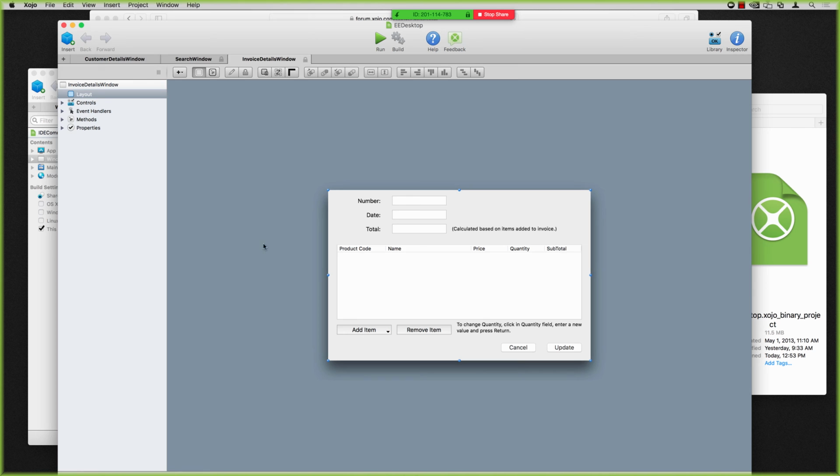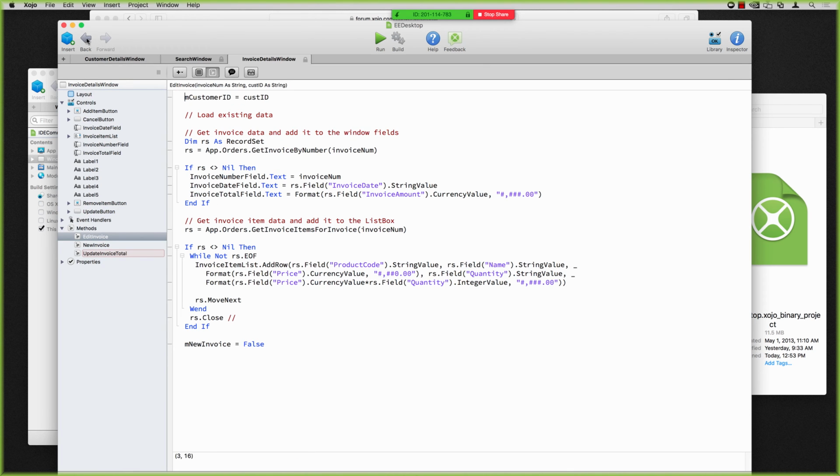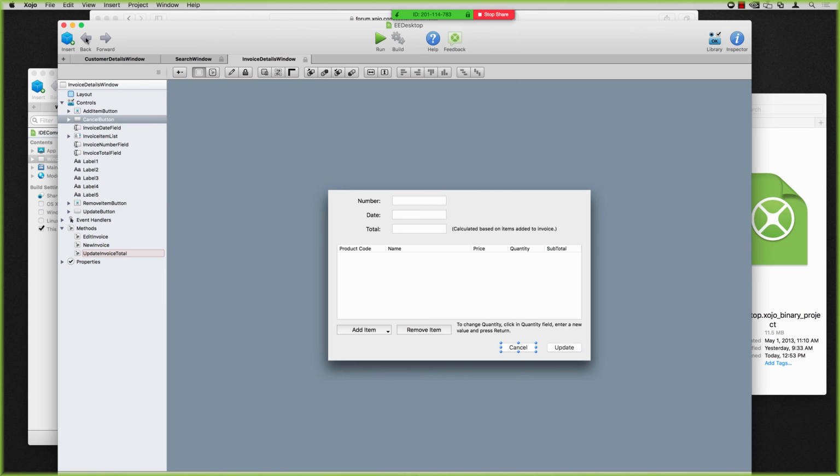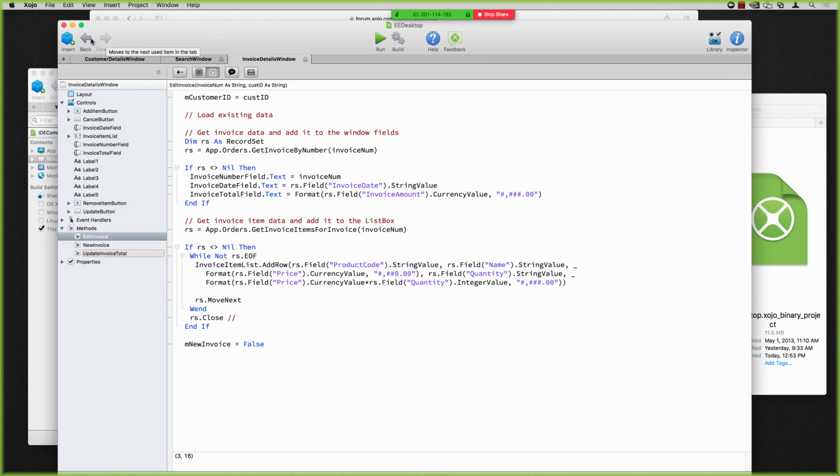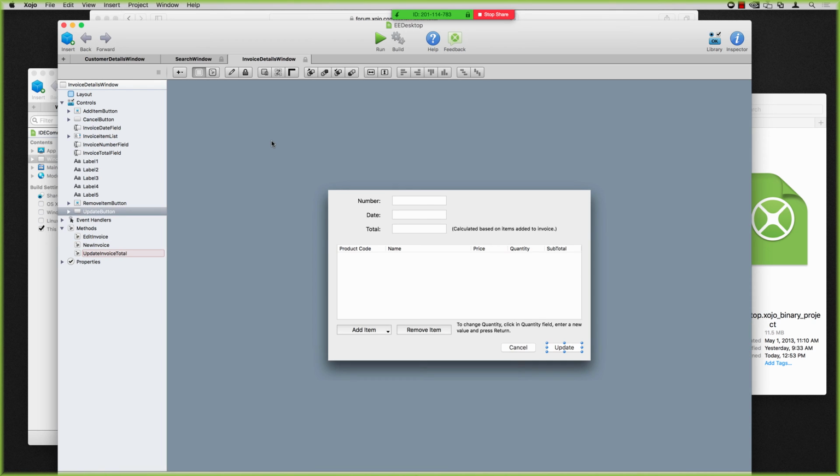I can click around at stuff, maybe look at some code, and use the back button to go back to what I was working on. That all works kind of like how you would think it would work, but it's always been a little bit flaky in earlier versions of Xojo, so it's good to see that it is now working more reliably. Hopefully you'll get people to continue to use tabs more on their larger projects.